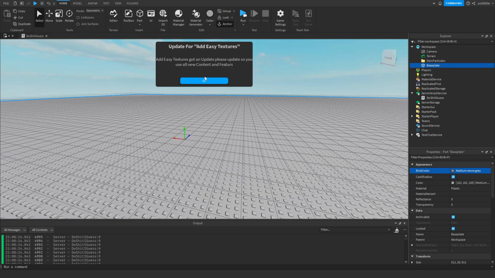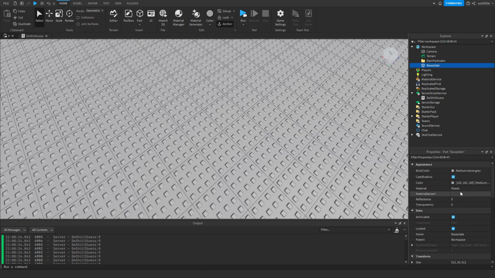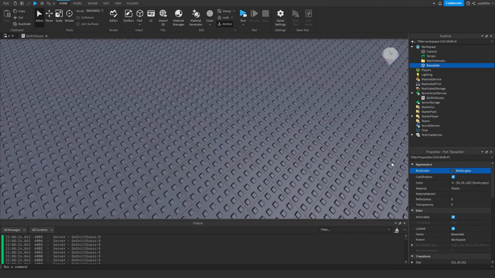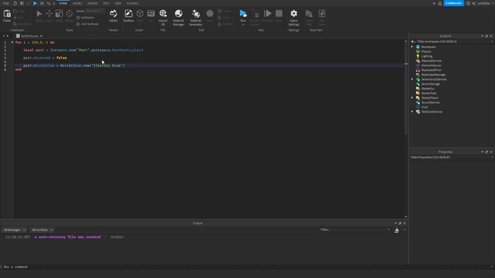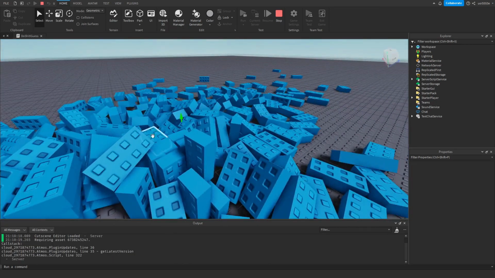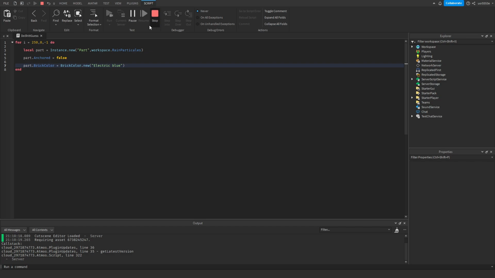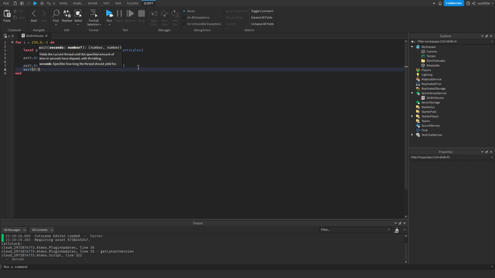Yeah, it doesn't matter, we can always just turn it back. The issue now is that, as you can see, we just have a lot of parts. So maybe we want to say 12.